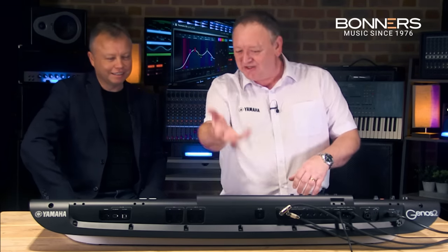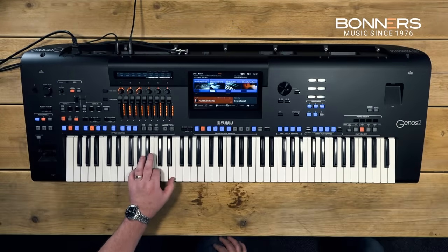We've waited so long to be able to show you this new instrument, and here it is. Should we have a listen? Yes, okay. Well, we're all so excited about it. Here we go, we'll talk about it in a minute. Let's have a listen. This is just using the new Character Grand and one of the great new styles.